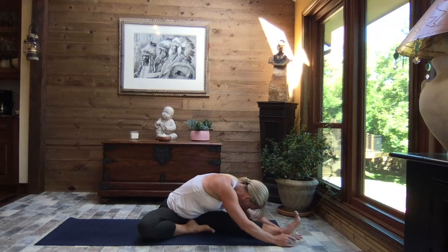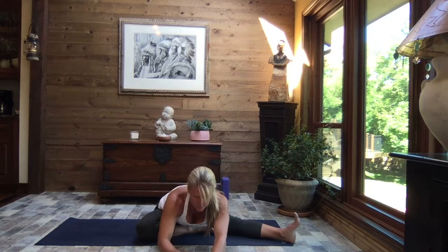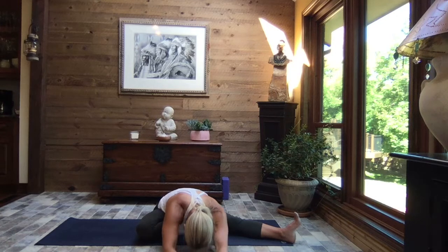Breathe. Inhale, lift just slightly, walk your hands to center, and slowly walk your hands out as far as feels good to you. Relaxing the weight of the head. Now noticing if those right toes have rolled forward. If you're able, roll them back a little bit, just creating that mobility through the hips. Remember, it's a ball and socket joint, so we want to keep that mobility, that fluidity. And slowly walk the hands back up.